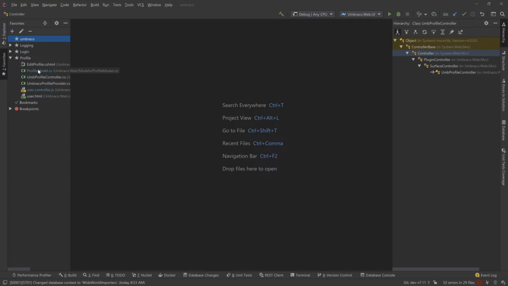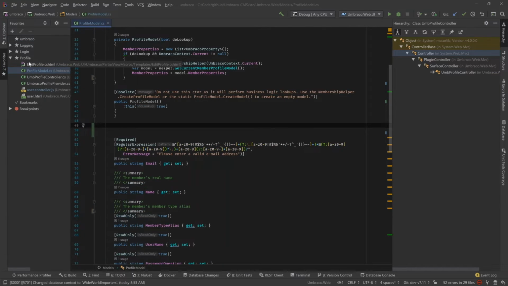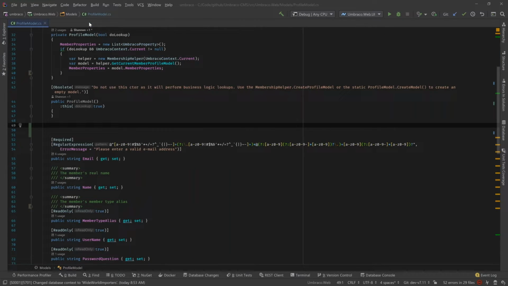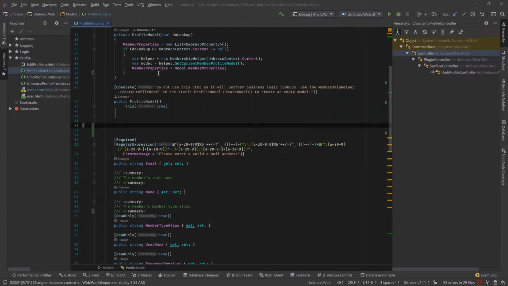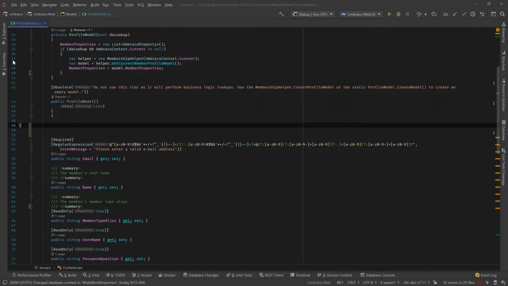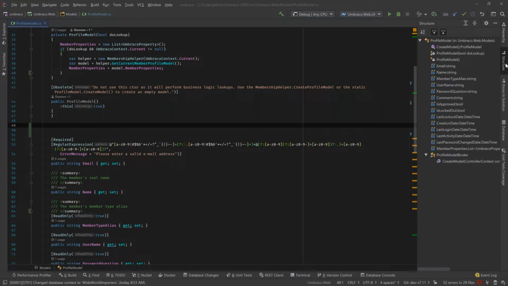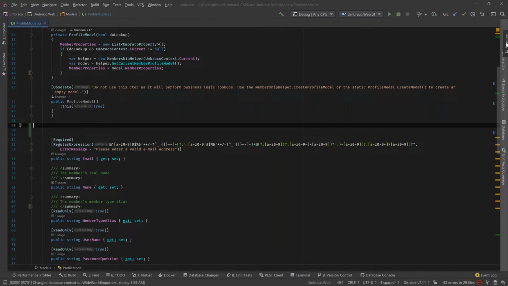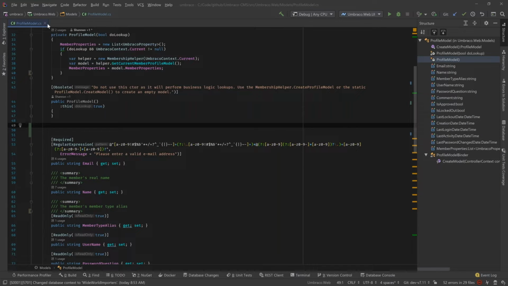Another nice touch is when you open a file, if you double click on the header of that file, all the windows close. So you can be working away on your code, and then you just double click and it brings everything open again. So it's a nice little tip there. Finally, in the window management, if you decide you want to have a window somewhere else, you can simply drag it and put it where you want it. So it's pretty easy. I like how that works. So yeah, that's window management.